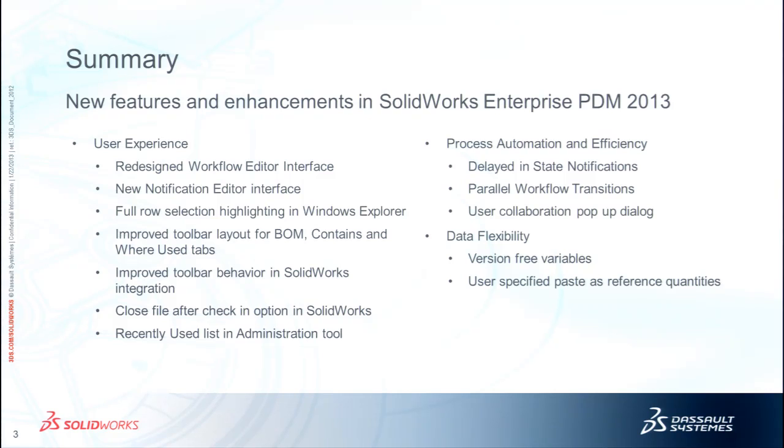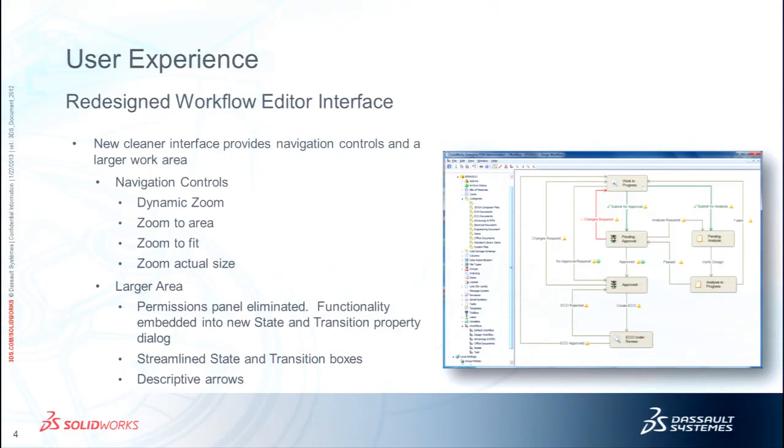And then there's been some improvements to the paste as reference. In the past, when you took a document and you pasted it as a reference, you could include it in the BOM, but one of the things you couldn't do was designate a quantity. Now you can designate a quantity. So we'll take a look at each of these. Okay? The workflow editor, one of the first things you'll notice is that it's a cleaner looking interface. Now, I'm actually just going to bring this up and show it to you.